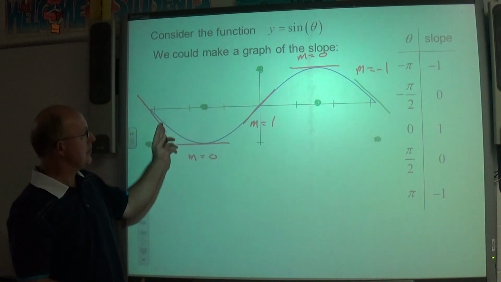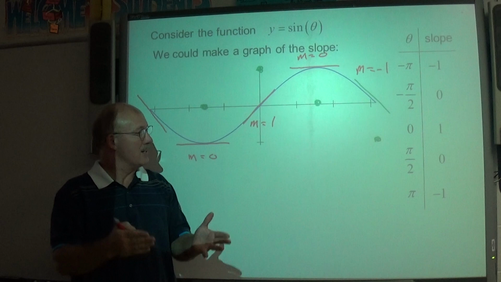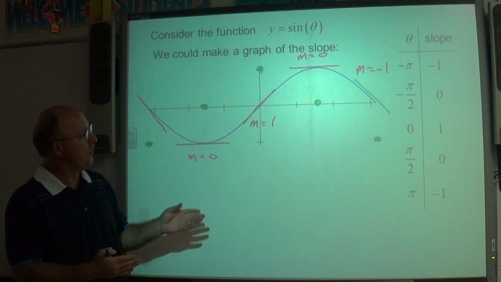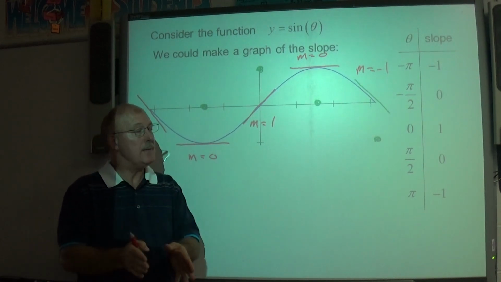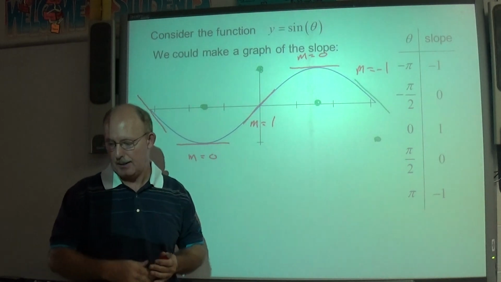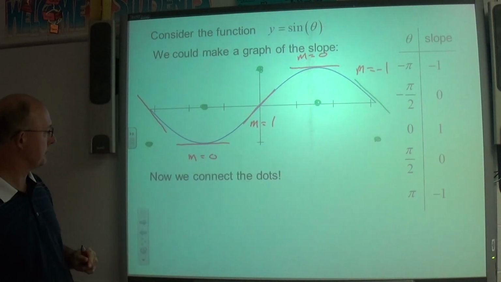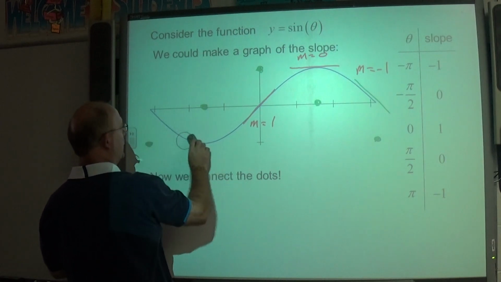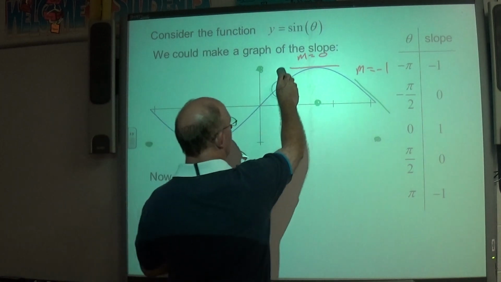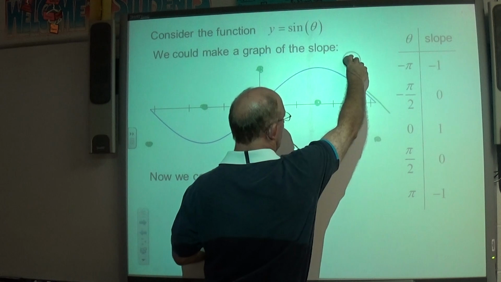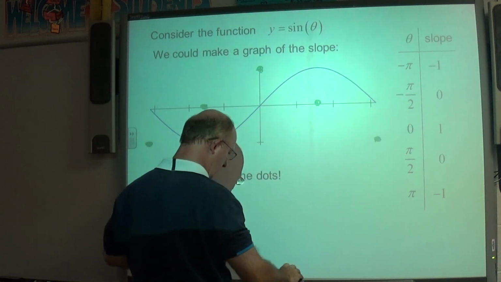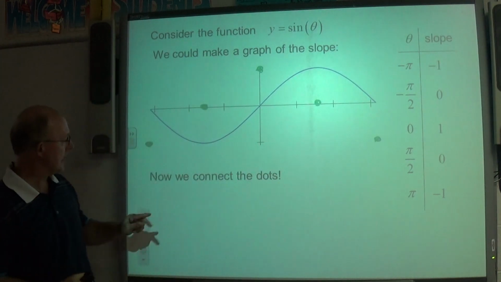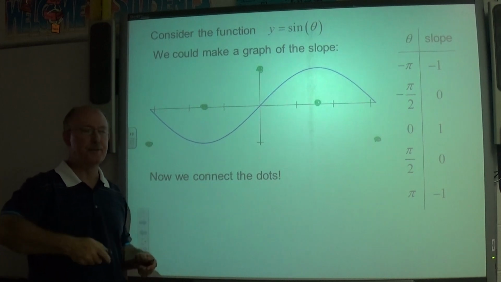Now, you can see the green dots. The points in green are all points on what will be the graph of the derivative of sine x. What we're going to do next is connect all the dots. So let's erase some of these right here, so you can see it a little bit better. Erase this, and erase this right here. Now, let's connect all the dots so you can see what the graph of the derivative will look like.